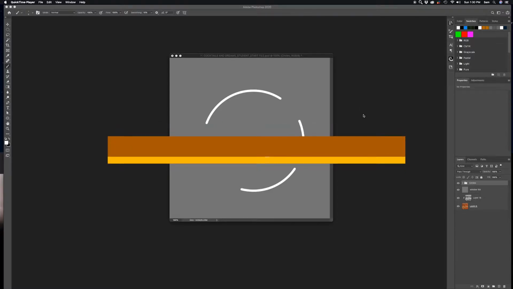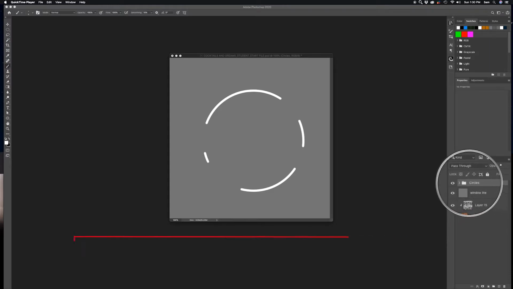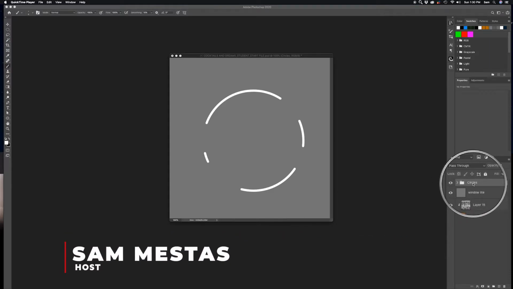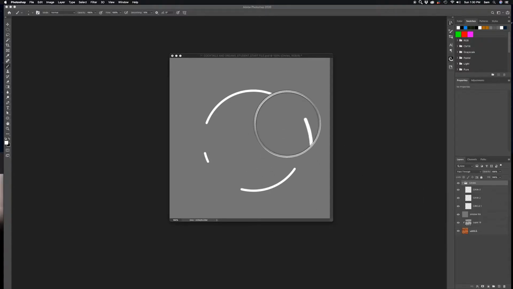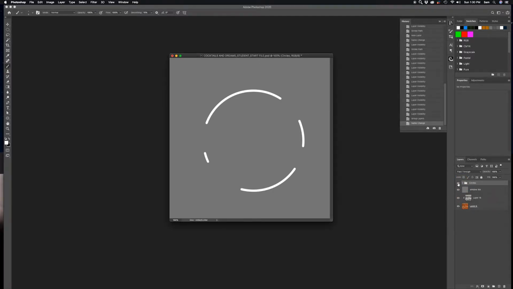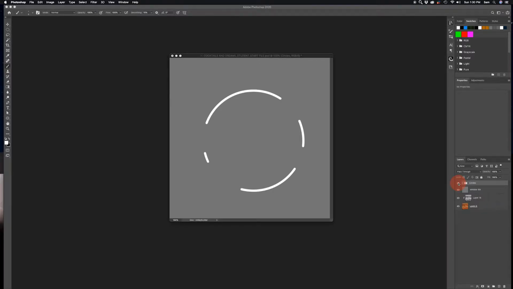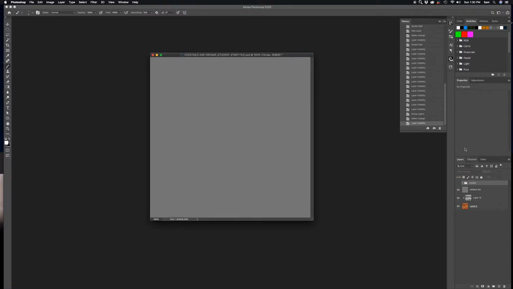We did the circle last time. You should have over here a grouped folder with 3 layers in it: Circle 1, circle 2, circle 3. That's pretty good, right? You should have that. Should be all caught up. Everything should be white. We'll color it later. All right, so let's turn that group off. We don't need that group turned on. Let's turn that group off real quick because we're going to start working on the text.